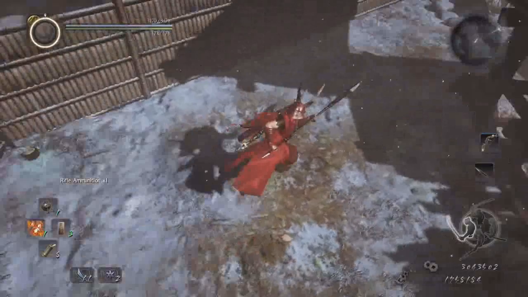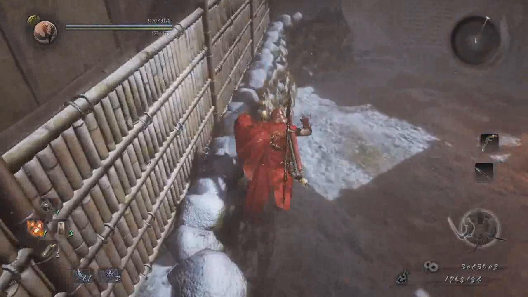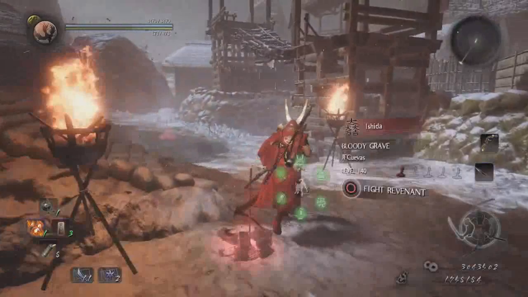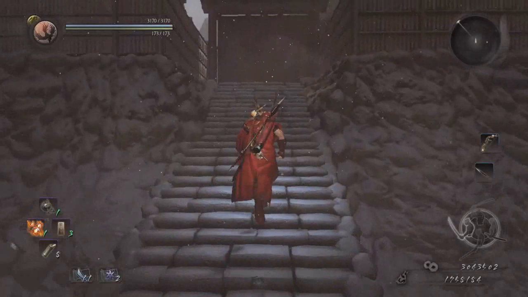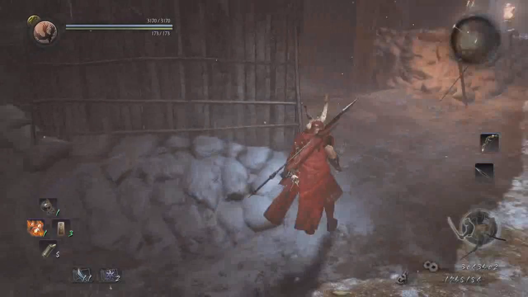Let me look around here. Looks at things, maybe that is the intended way. Yeah, you can't walk on this. Okay, I was already here. There are stairs. Bet there's another gate I can't open. God damn, there's always a gate. There's a kodama around this fence.